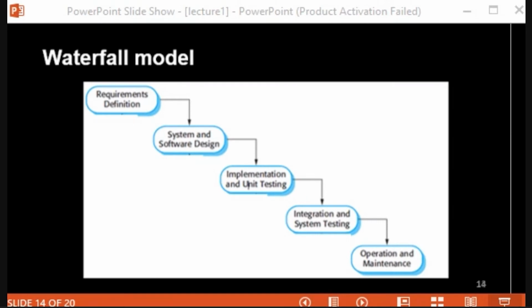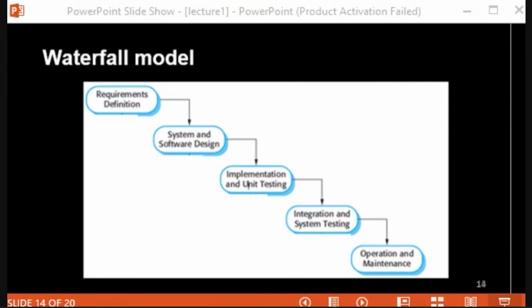This waterfall model is a universally accepted SDLC model, and in this model, the whole process of software development is first divided into various phases, as you can see in this figure. All these phases are nothing but the phases of SDLC, and they function one after another in this linear manner only. That is, when the first phase is finished, then and only then the second phase will start, and so on.